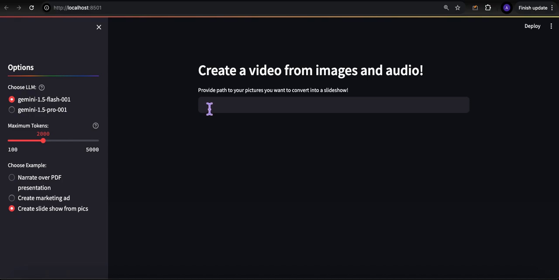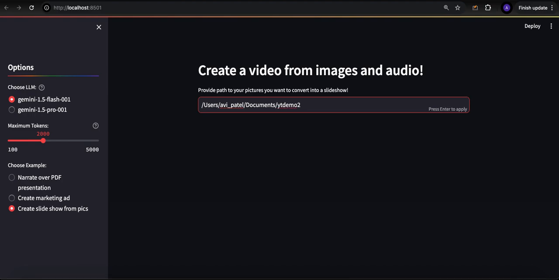Here, there's really no use of any language models. So I have to provide the path. And again, with my code, you could convert this so you can upload all these things. I believe this is the path.